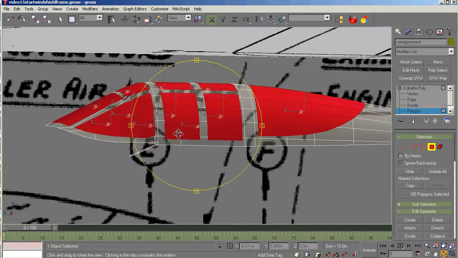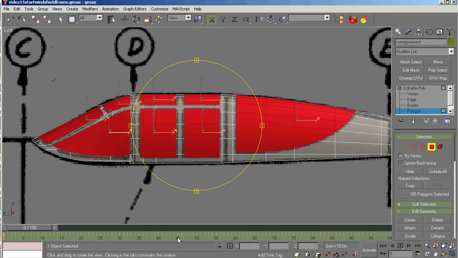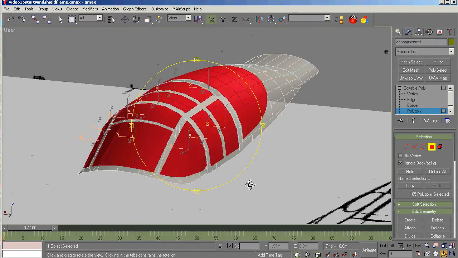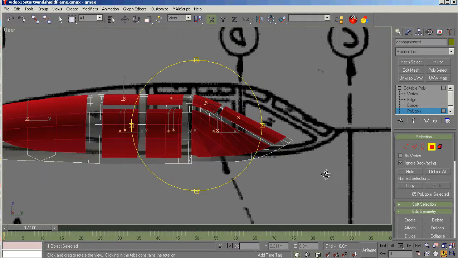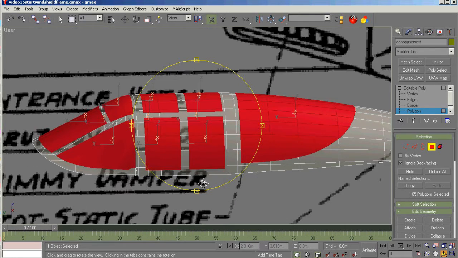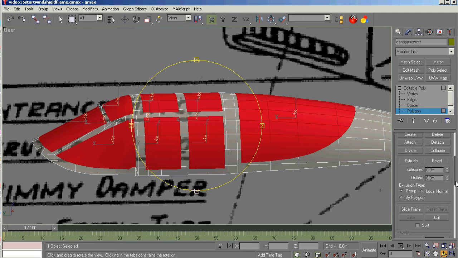Okay, that's all the glass. Does that look good? I think it does. Alright, looks good. We're going to go ahead and detach this.